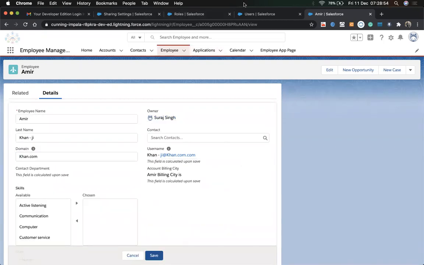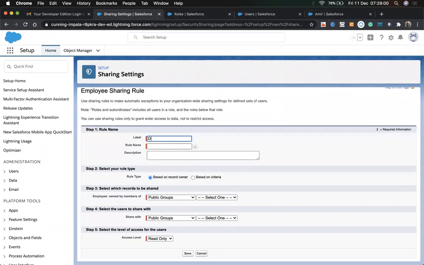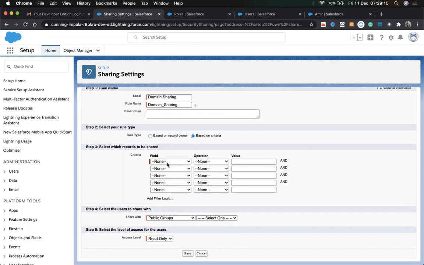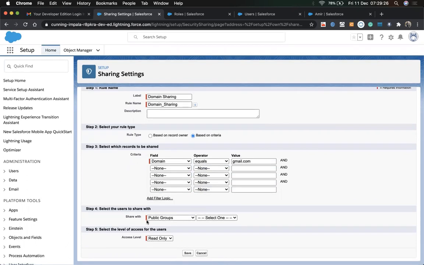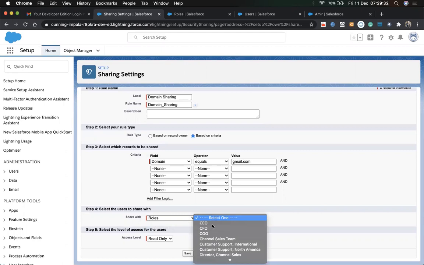Okay, on the basis of domain, I'm going to share the records. I'm giving a name, domain sharing. Here it asks whether it is based on record owner or based on some criteria. We are giving it based on some criteria: domain equals gmail.com. It will check whether the domain equals gmail.com, then it will share with the role manager.